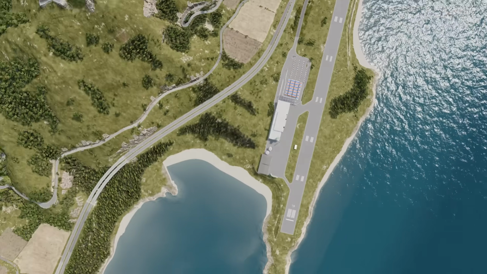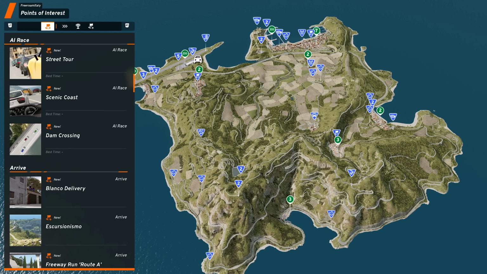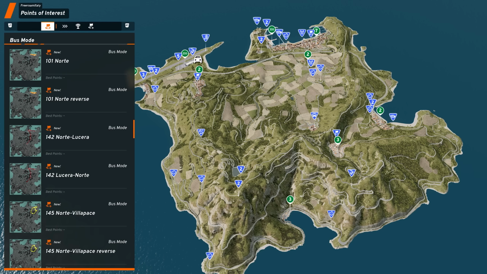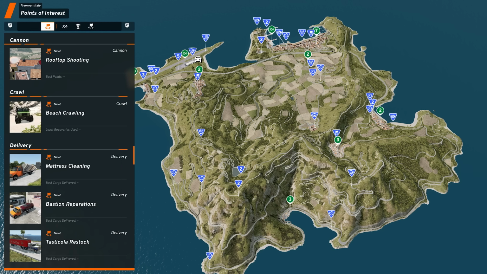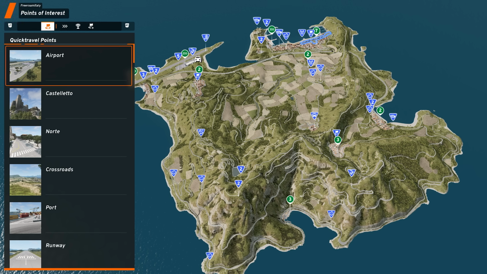And talking about maps, there are major improvements to map overview. Smooth. At the left, we already had a point of interest kind of menu thing, but it had a pretty big problem. It was not organized. Well, now, as you can see, we have quick travel points, but if I scroll down, you can now see that it changes to AI race. And further below that, there's arrive, excursionismo. Further down, there's a bus mode, and then there's cannon, crawl, delivery. Also, up at the top, you have categories, which is pretty neat.